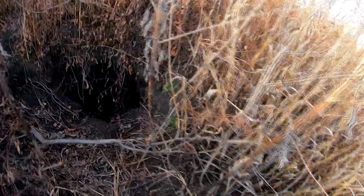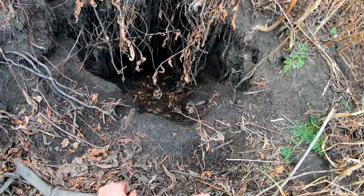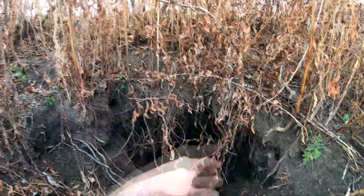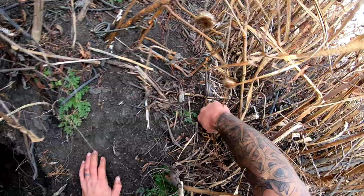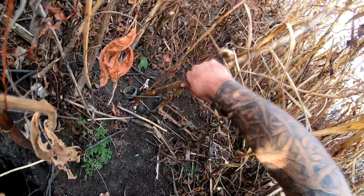Here. This thing's kind of cool. Nothing in my trap. I know there's a lot of crawling in and out. Maybe I'll put that trap right here. It's not ideal. I want to put a foothold clear down in this tunnel. It's pretty cool looking in it. Through the levee. But here's my 220. I caught a possum in it. Imagine that. The old cave possum, I guess.